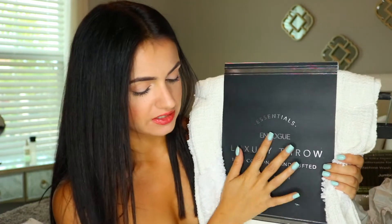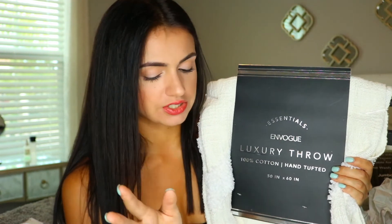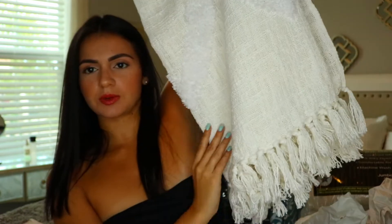I'm really excited about this find — I found this in TJ Maxx for about $20. It's just this beautiful throw blanket. It's just a really pretty creamy white color with tassels — I'm obsessed with it. It kind of gives me a very cozy, bohemian, relaxed vibe, which is really what I'm going for. I know I'm going to be stressed out at school, so I want my apartment to just be really comfy and cozy. I thought this would be perfect to throw on my couch just to decorate it a little bit.